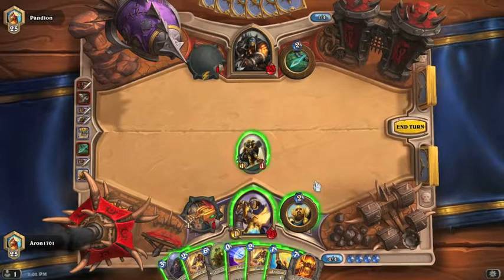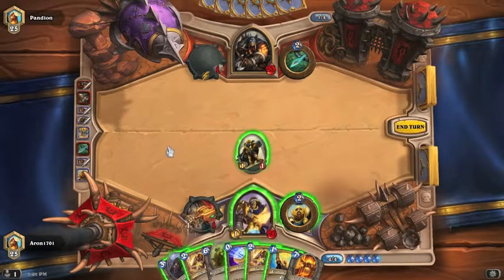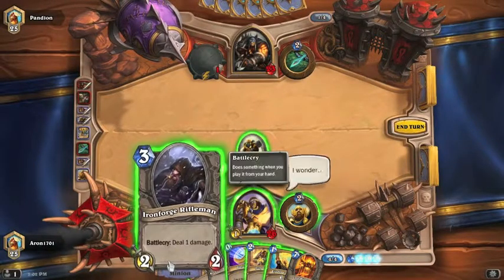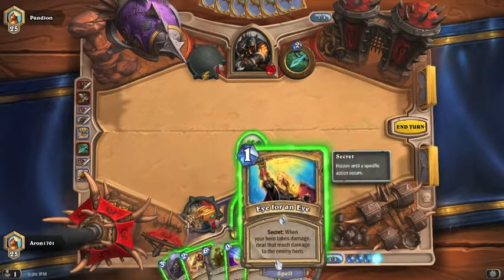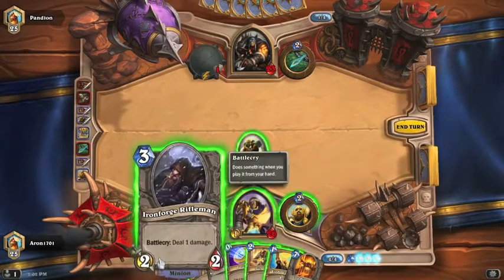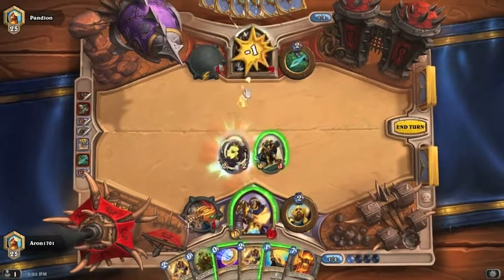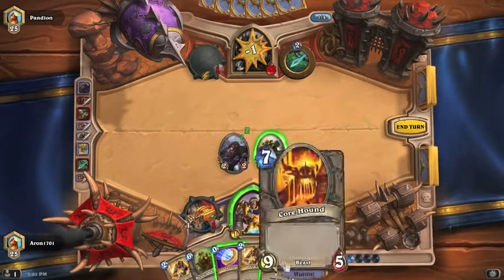Okay, so 4 mana. What can I do for 4 mana? Now I could restore 6 health. I haven't even taken 6 damage yet. Let's see, 4s. I could do this guy for 3 and this for 1. Let's go ahead and do that. Deal 1 damage as he gets put on the table.